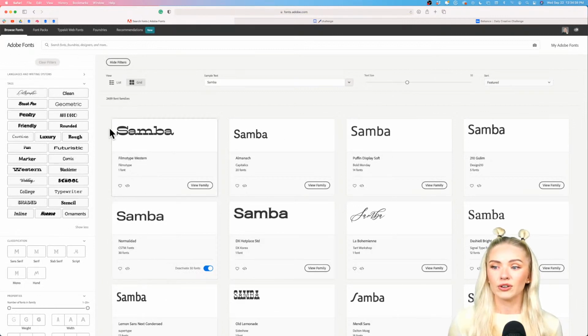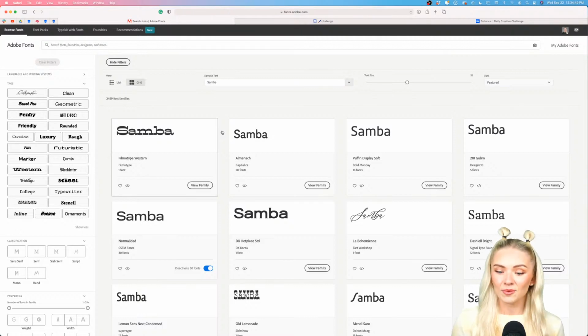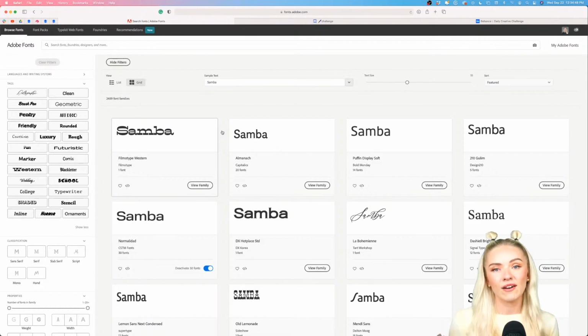And yesterday we were creating a logo for Samba. Today it might be something else, so feel free to drop the suggestions what today's brand name should be. And maybe you can already have an idea of what kind of business it is. So I have a little bit more of an insight, and we're going to improvise.